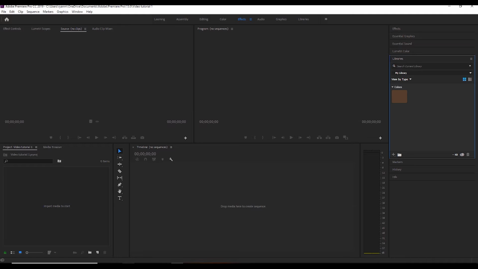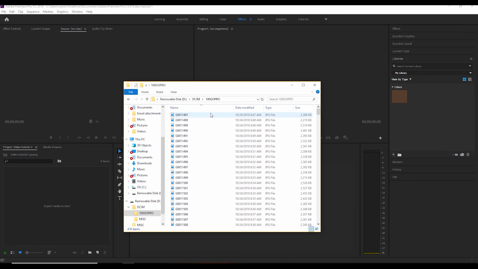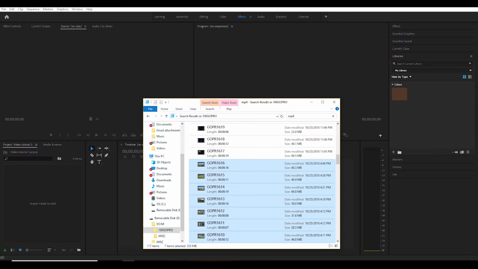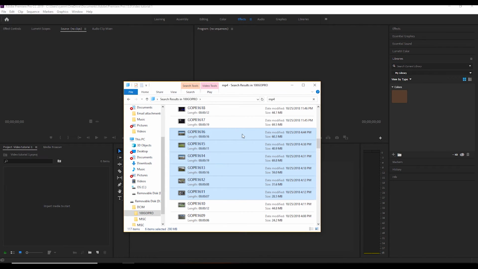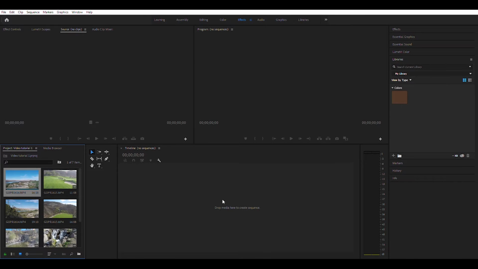media to start. So I'm going to go down to my folder here, go to DCIM where my GoPro footage is. I'm going to search for an MP4 file because that's all the video files for GoPro. And then with that selected, you just click and drag it into the import media to start section. As you can see here, there's a little bit of a preview section, which is really nice, so you know what kind of clip is playing. If you have a lot of footage, it's easier to identify which clips are which.